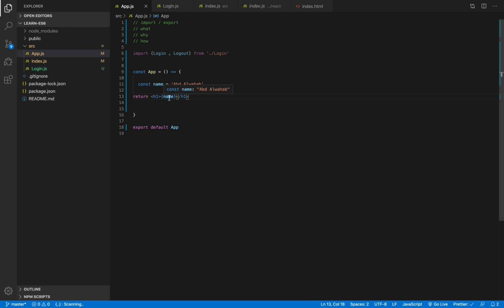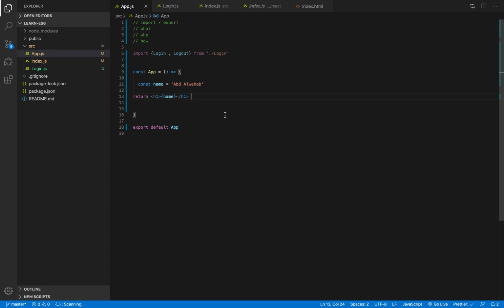Now, if you are wondering why I have added these brackets around the name, well, if we leave it like this without brackets, then this will assume that this is a normal text. But what I want to do is make a reference to my variable. And in order for me to write JavaScript inside HTML, I need to use JSX, or JavaScript XML. JSX essentially means that you are going to write JavaScript code inside your HTML. So here I have HTML, which is the H1 tag, and in order for me to use JavaScript inside it, I want to make a reference to this variable, which is JavaScript, so I need to add it in brackets, like so. Now I'm going to delete this thing.